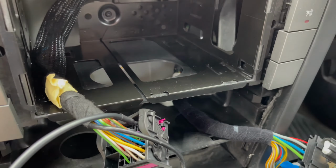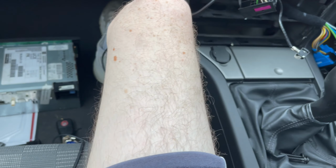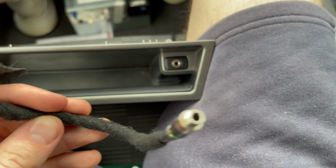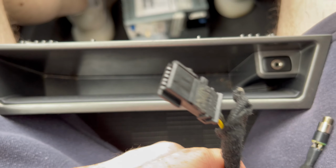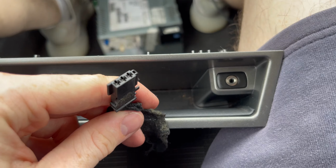So this is one I just picked up on eBay years ago and actually just had lying around. I had a really big fiddle on with this tray. This was the cable that came with it. Obviously that went into that socket there, and then this connection here would have gone into the one that's missing, but I don't have that.